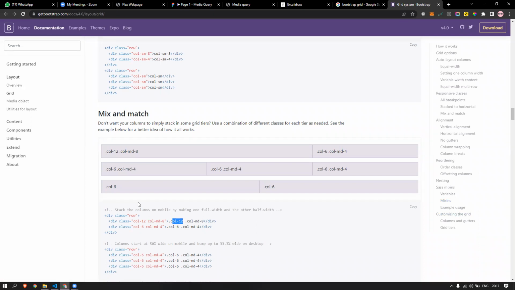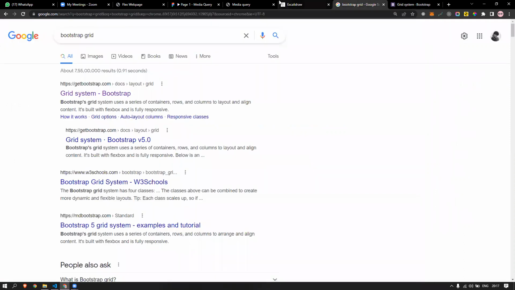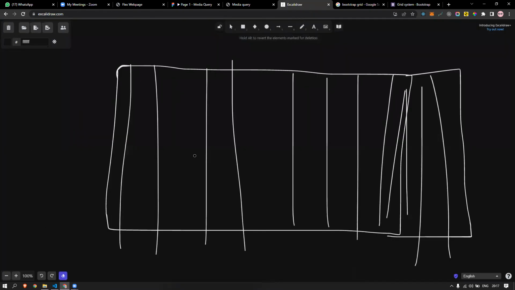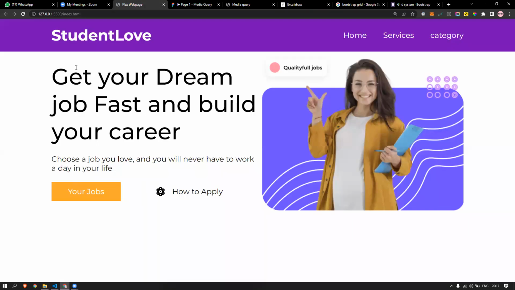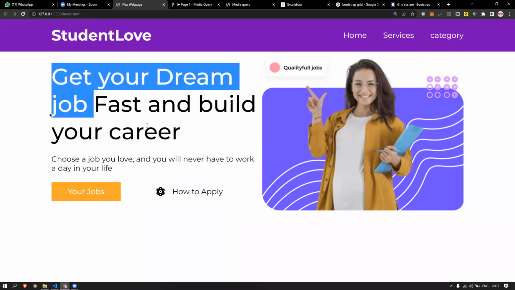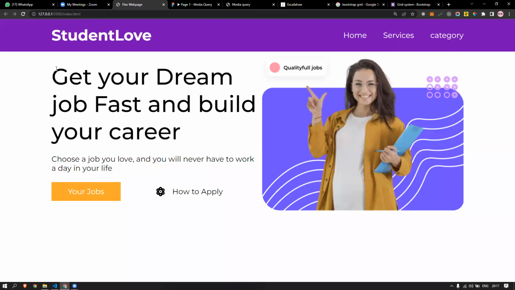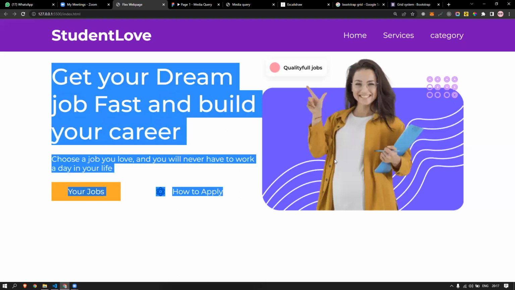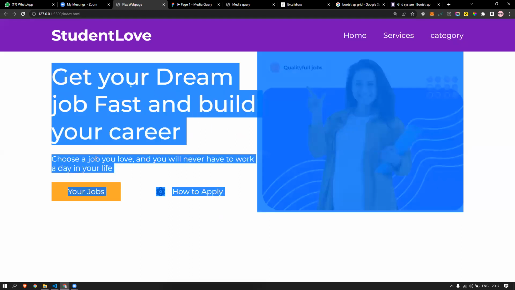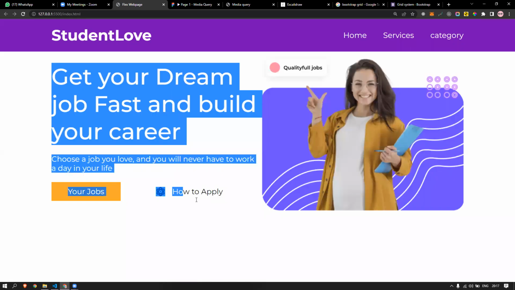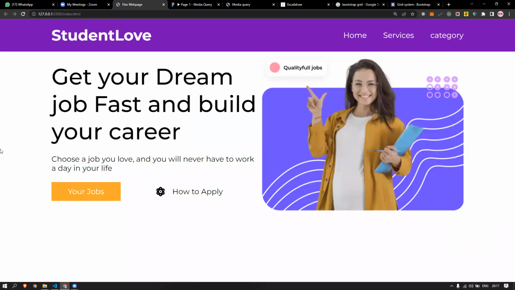So when we get into Bootstrap, I will explain this grid more deeply. For now, you just understand there is a column. We have 12 columns in a web page. Okay, so this starts from here to here. This 12 starts from here because we include the container on top of this content and image. Okay, so it starts from here: 1 2 3 4 5 6 7 8 9 10 11 12. So we split it, this one is 6, this one is 6, totally 12 got fixed.